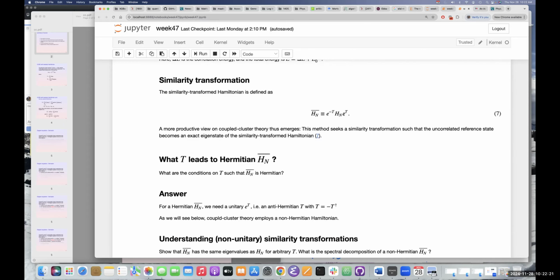When we did that, we get an expansion in terms of commutators of the operator T and the normal ordered Hamiltonian, which does not necessarily terminate at a given level of nested commutators. In particular, if we choose this H_N to be Hermitian, that series of nested commutators does not terminate. However, if we choose to not respect the hermiticity, then we can show that that series terminates at a given order. This, however, comes with a price, and the price is that the theory is no longer variational, as we also experienced when we did many-body perturbation theory.